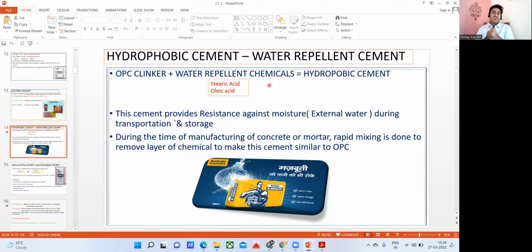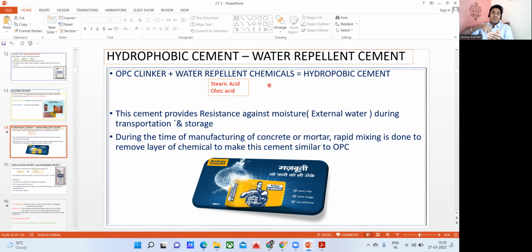Now you may ask me one question. That is okay. Let us say all the cement from Assam has reached Bangalore. And now if you want to mix it, the moment you add water, then also it's not going to mix. Then how can I make use of this cement? So when we try to mix this hydrophobic cement, one thing we need to understand, we have to mix it very rapidly.